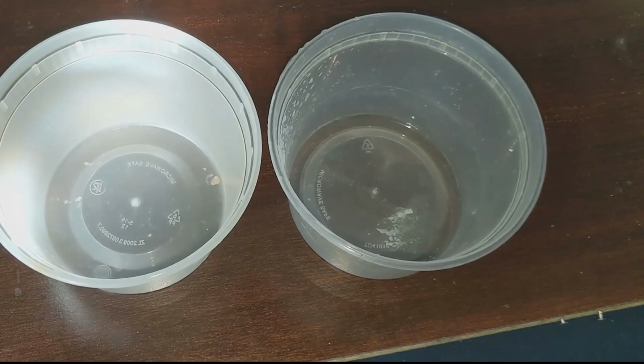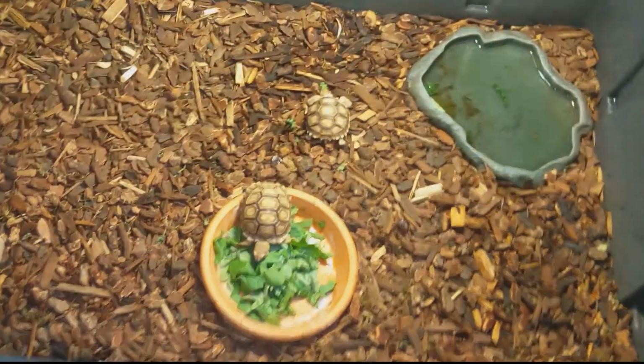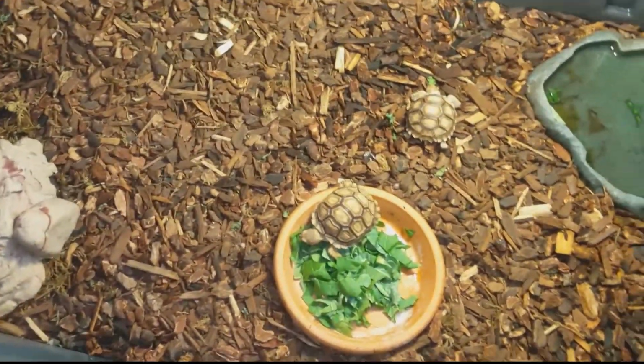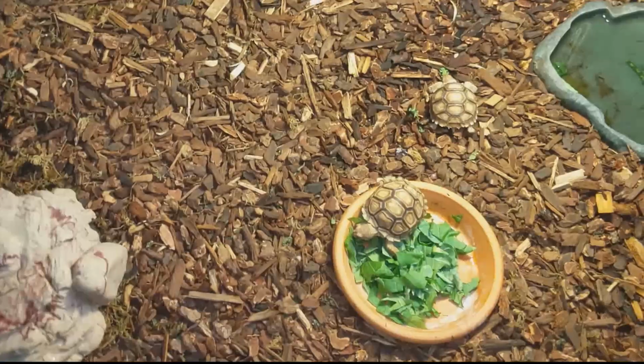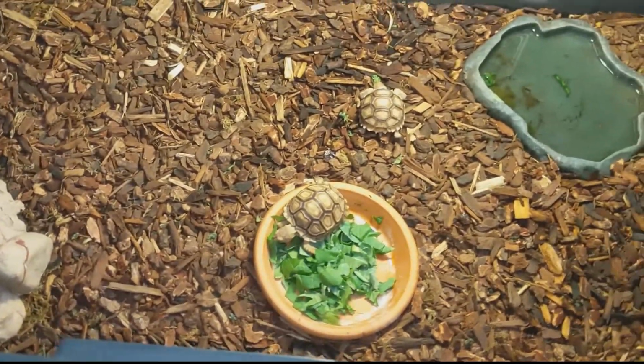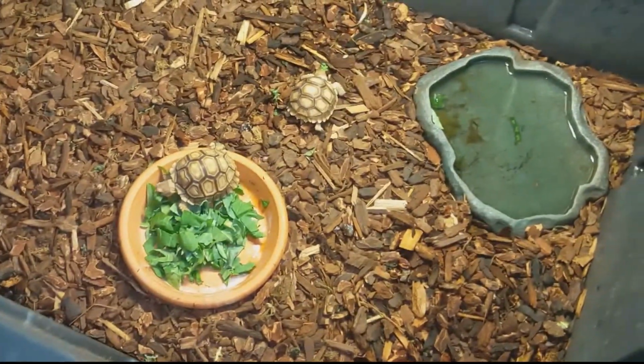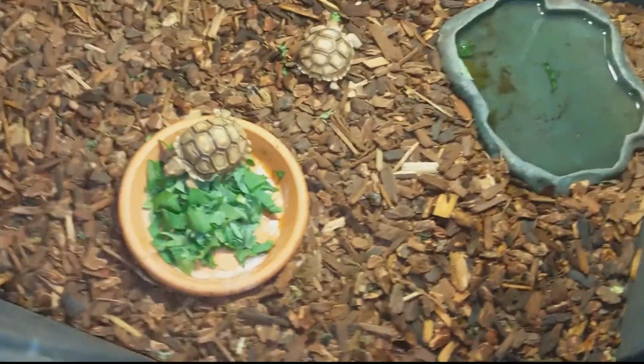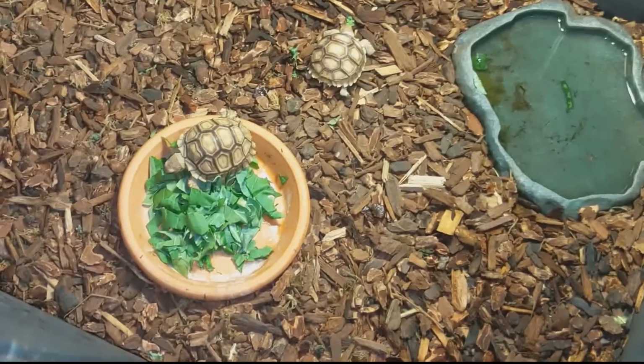One of the things we do with this species is soak them from time to time, right? It's kind of hard to exactly mimic the environment that they're in when they're inside of a true burrow as a hatchling, before they come out, before they're about a yearling, and they're ready to go and actually take on the world as a yearling tortoise, which is much bigger than these two. These guys are about 6 to 7 months old.